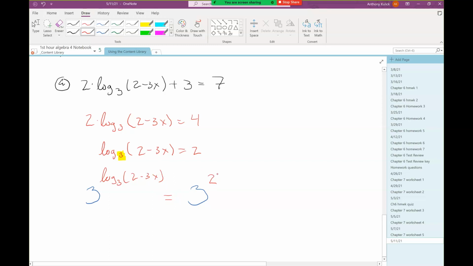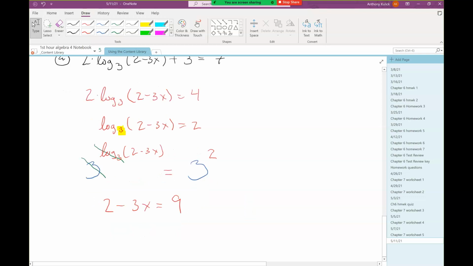Now I'm going to write that 3 really big to remind myself that I'm not multiplying by 3. 3 is an exponent base, so whatever was there is now in the exponent. Everybody's okay with that? So again, the exponent base is going to cancel out the logarithm. And 3 squared is just a number. That number is 9. Everybody still doing okay? So now I'm going to subtract 2 from both sides. And then divide both sides by -3.